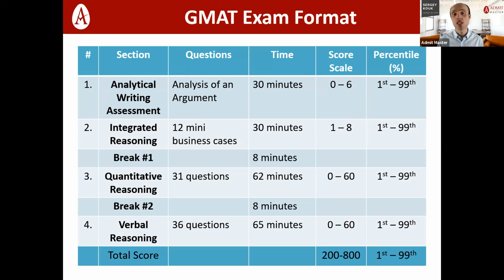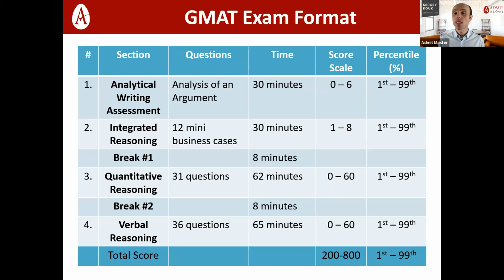There's an essay, there's a section that's called integrated reasoning. Now, some of the schools are going to be paying very close attention to integrated reasoning. For example, Ivy. This is a school that's actually famous for its case method. In fact, if you go to pretty much any school in the world, you're probably going to read an Ivy case. Now, the majority of the cases produced for business schools are produced either at Harvard or at Ivy. So that is why the integrated reasoning score is going to be really important for these schools.